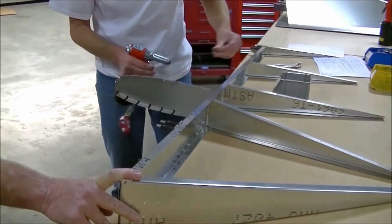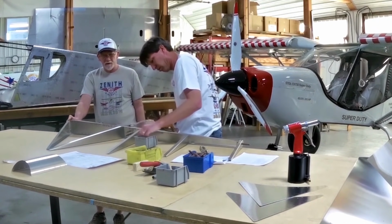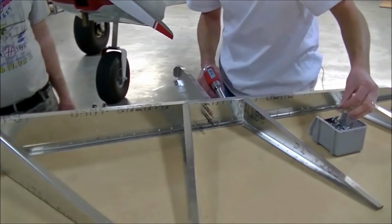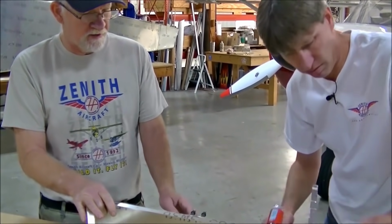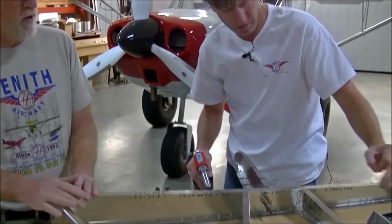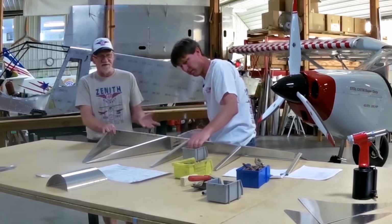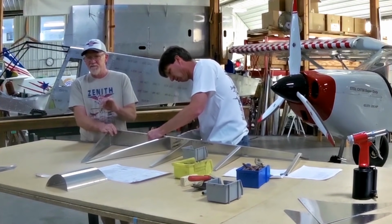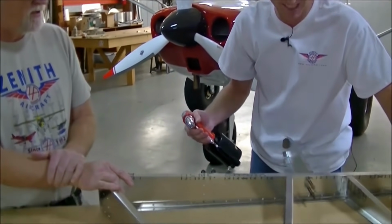All the rivets that Roger is pulling right now are all A4 rivets. They go in the number 30 holes. You do have a few A5s down here on your pivot point, and you also have some on the horn, so we'll have to change the riveter for that. Now, if you're building at home, you have a single riveter, you just change the nose piece on your riveter to the different sizes when required. Just unscrew it and screw in the right size.